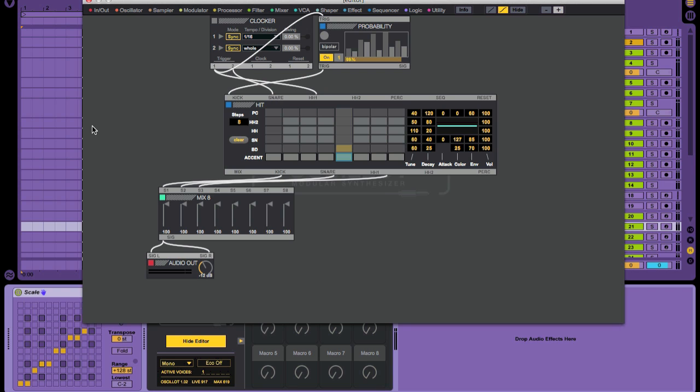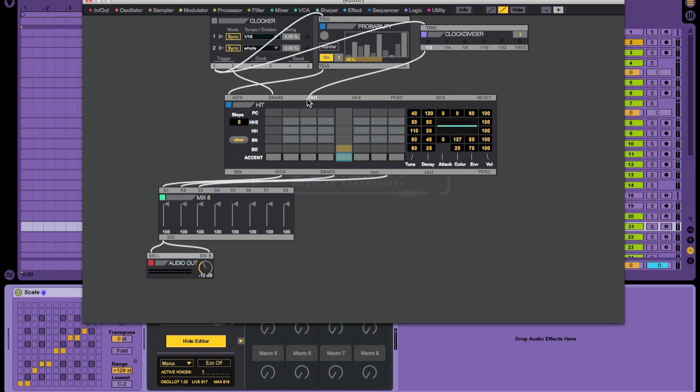So now we have a sequence that sounds like this. And that's a little bit chaotic on the hi-hat there. So maybe what we'll do, I think, this is just the thing, the clock divider. So we can, which one was it? Send the trigger and half it. So now we should have eighth notes.